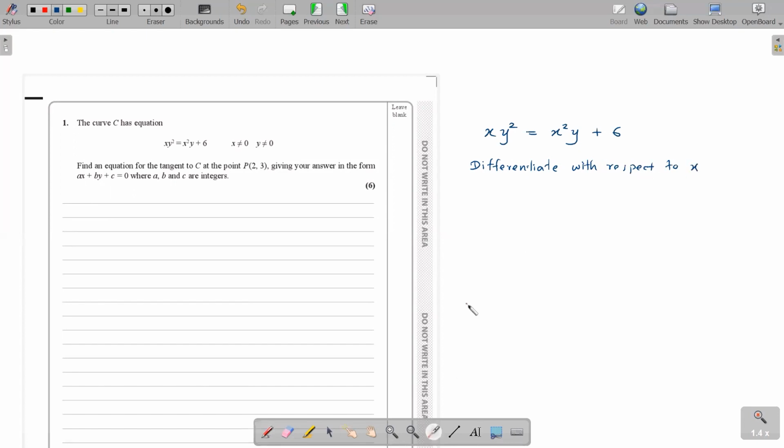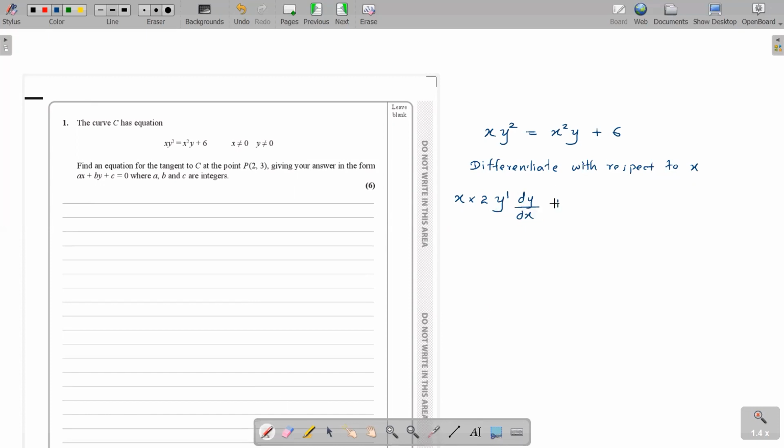So x y squared, it's the product rule. Using the product rule, x stays while y squared differentiates. What do we get for the differentiation of y squared? First, you give priority to your power: 2y to the power 1. After you're done with the power, go and differentiate y with respect to x. Therefore, we get dy by dx. Do you remember this? It's there in your P4 book, right? First priority for the power, after you're done with the power, go inside. Y differentiation is dy by dx.